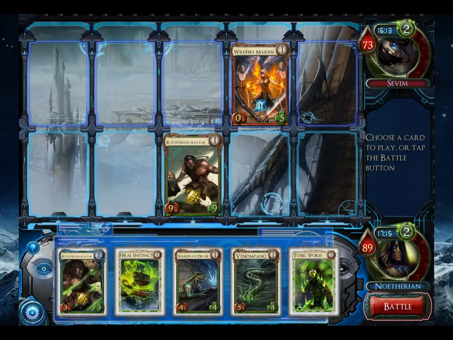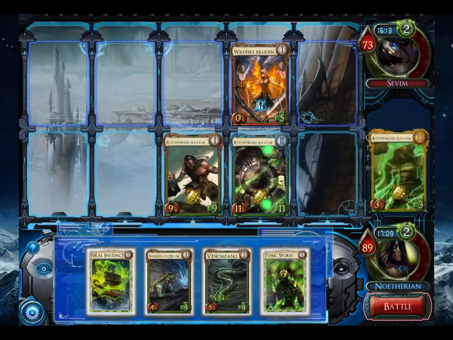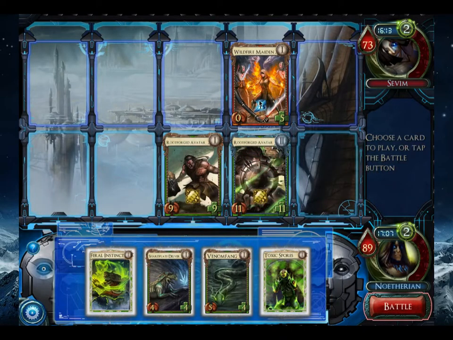Now, Venom Fang is actually no longer looking like a good play. I'm going to toss out my Root Forge just to get the body off the board. I don't want to give him the opportunity to hit that with a Primordial Slam later in the game and get some additional value off of it.